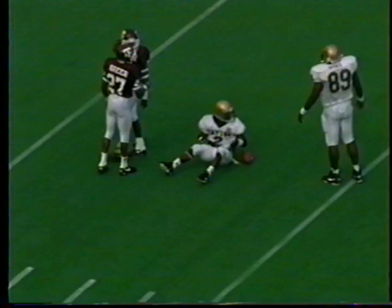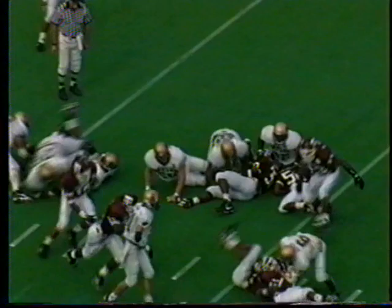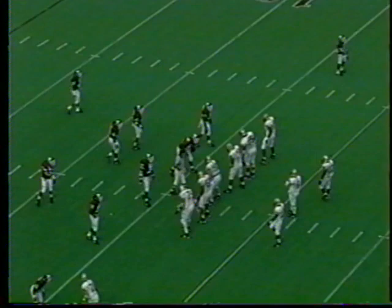No shotgun. First and 10 at the Aggie 15. And it's Watson running the option. He will be caught behind the line of scrimmage. That will not be a quarterback sack. It'll be a tackle behind the line. And Baylor will take a timeout here. 17. A big win for A&M.